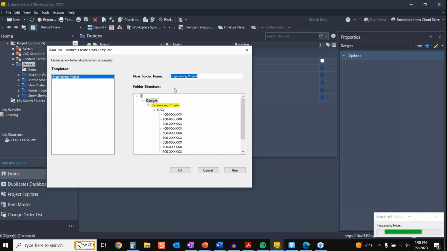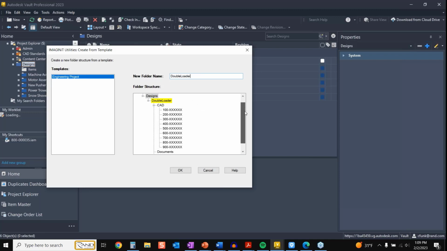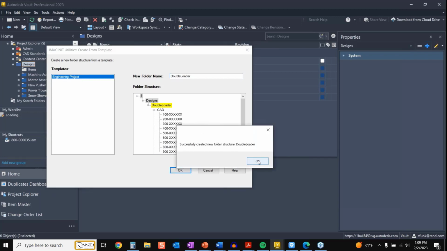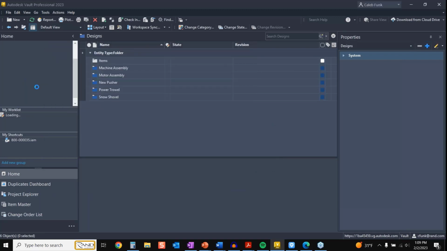When I go through here to create this folder from a template, I can select the information and say, here's my new one. We'll do double loader. And this is my new project that I'm creating. Pete has already gone through, and we'll show this in a bit, and done some of the background settings, so all I have to do is say okay. Based off of this project that I've selected, it's going to create every single folder, all the permissions for the folders, and all of the settings for the folder. That entire structure is now built over here for me.